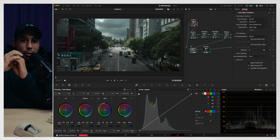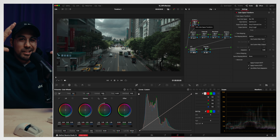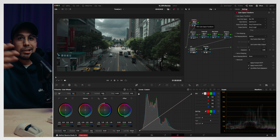Because Rec 709 to start with is, let's just say, this small. And then if we transform it to the S-Log gamut, it's going to be a little bit bigger. But we're expanding this information into this. So it won't fill all of that space in terms of the S-Log color space. So we're just bringing it to a higher bandwidth sort of thing. So this basically doesn't do anything but give you an S-Log3 container, but that's it. It's not going to magically give you any more information. It's not going to magically make D-Log M, which is Rec 709, into an S-Log footage.